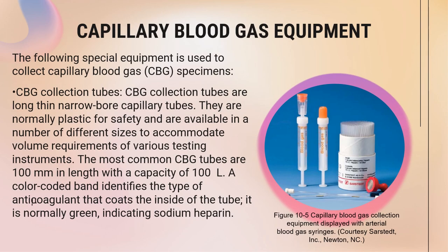So, capillary blood gas equipment. The following special equipment is used to collect capillary blood gas or the CBG specimens. CBG collection tubes are long, thin, narrow bore capillary tubes. They are normally plastic for safety and are available in a number of different sizes to accommodate volume requirements of various testing instruments. The most common CBG tubes are 100 mm in length with a capacity of 100 µL.